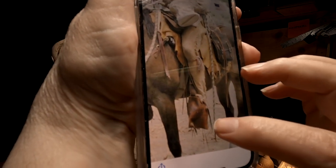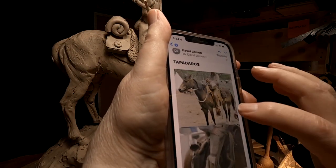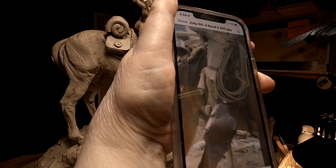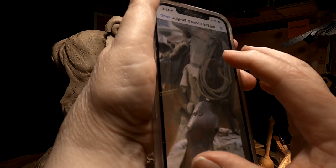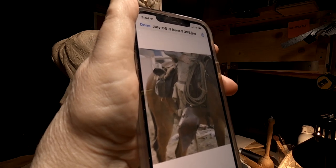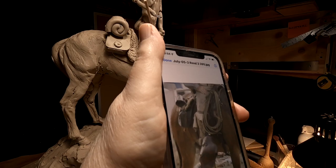And there's a Tapadero there. Let's do this one. There's another picture of a Tapadero there. I know it's not too good being on the phone and everything, but anyway, that's just giving you an idea of what I'm going to be doing, some kind of Tapadero. And almost every mountain man I saw photographs of had Tapaderos.